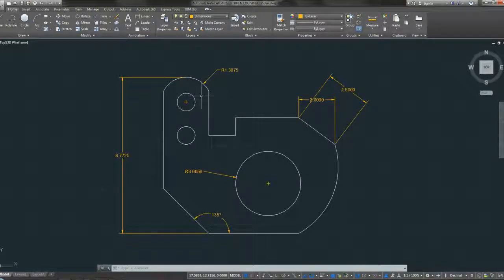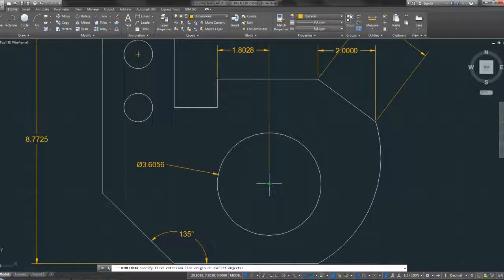With what we've learned, we're gonna finish dimensioning this whole object. From here to the center of the circle. From the center of the circle. There, here.